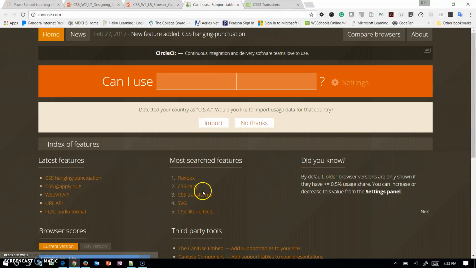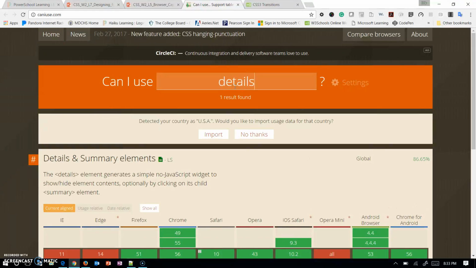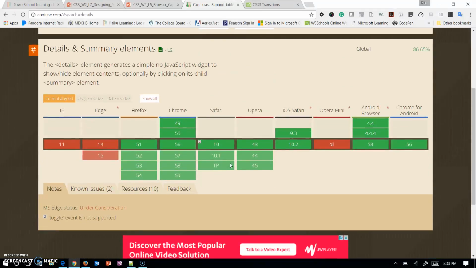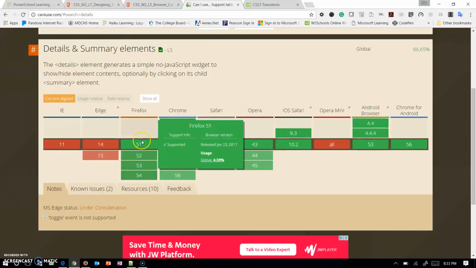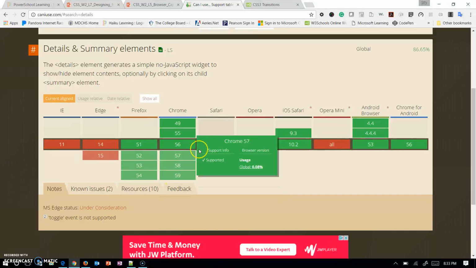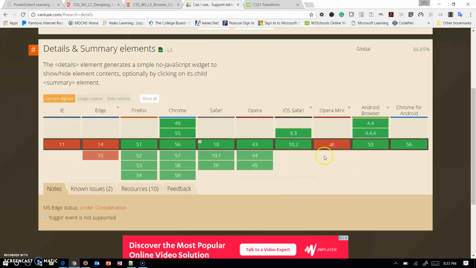And here are the most commonly searched CSS attributes. You have Flexbox, Calc, Transforms. But if I look up, there was that details tag we used a while ago. Details. And you go down here and you can see that it will work on Firefox, Chrome, Safari, Opera, Android browser, Chrome for Android.